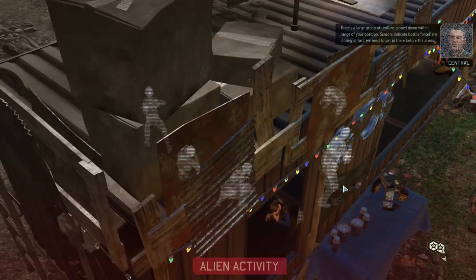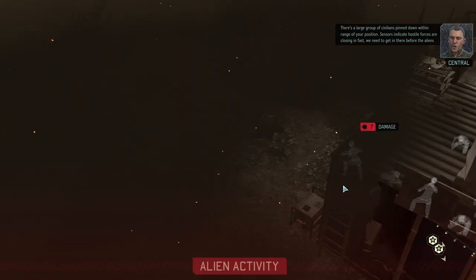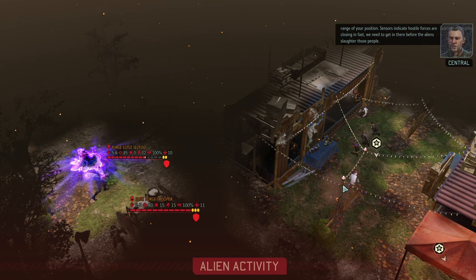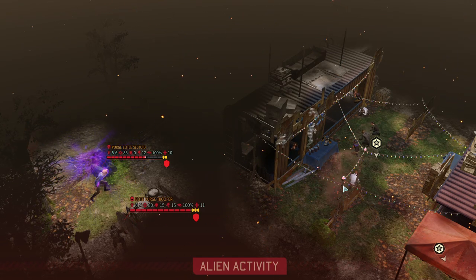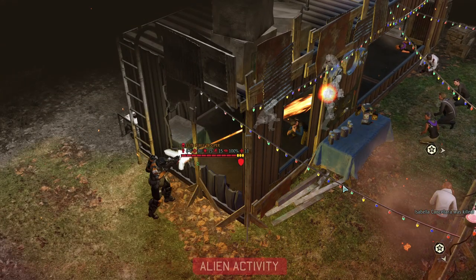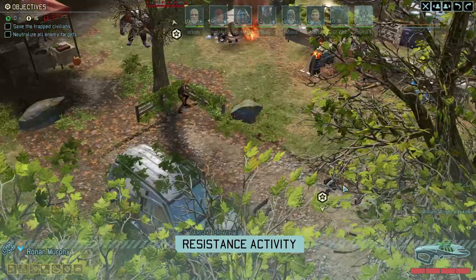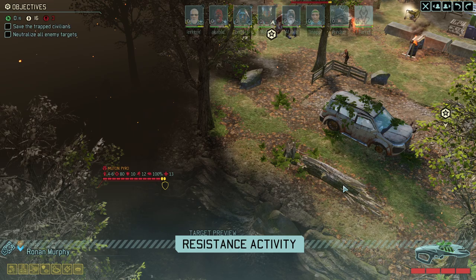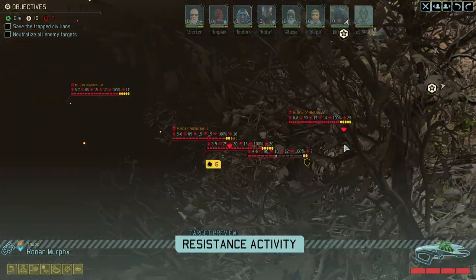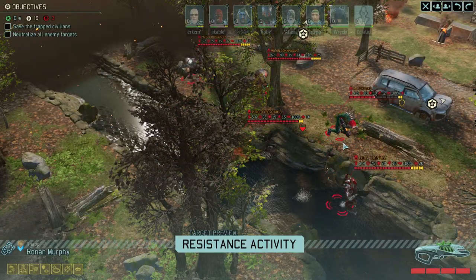Well, great. There's a large group of civilians pinned down within range of your position. Sensors indicate hostile forces are closing in fast. We need to get in there before the aliens slaughter those people.